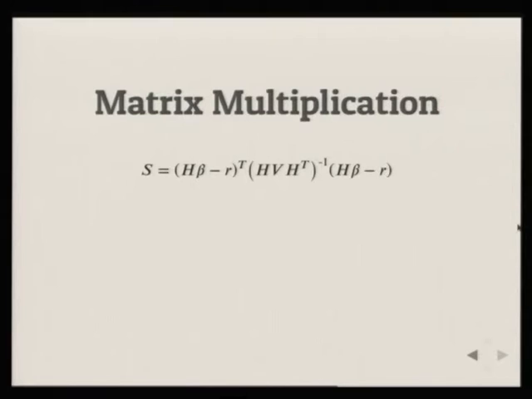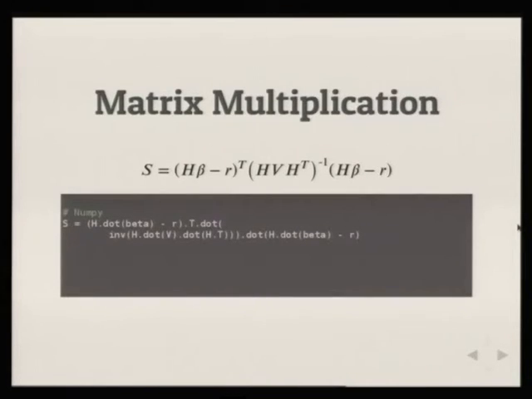Okay, another thing that was added, I don't know how many of you do data manipulation, but if you were doing some hypothesis testing, you could find this formula in literature. And all of these variables are either matrices or vectors. And you would use a library called NumPy, and the way you would write this is this giant thing that doesn't look anything like the original equation. And there's a lot of parentheses. And also, scientists are not very good programmers in most cases. So this is thoroughly confusing.